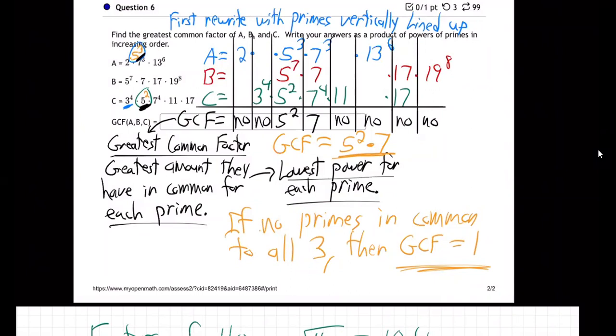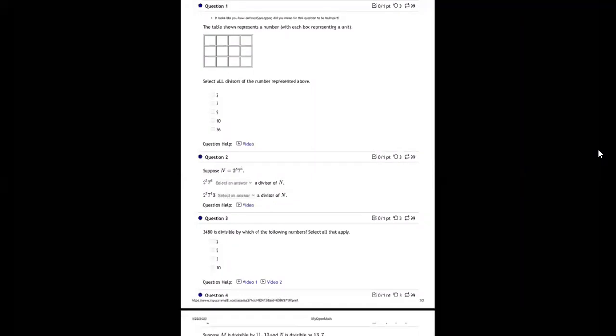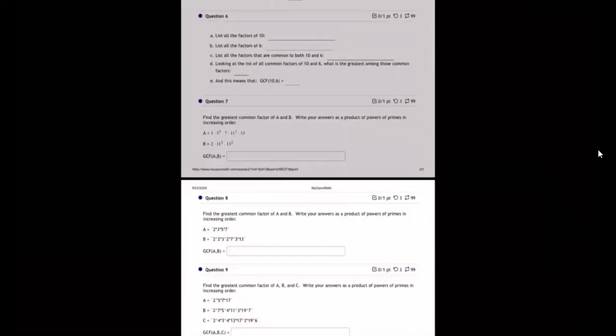Question? Can you go back to number 5 for me before? Let me see. It's kind of hard for me to get back, honestly. Can I answer your question? Yeah. I didn't know what I should put down for E, because I have everything from A through D finished, and then E asks, this means the greatest common factor of these two numbers equals what? Right. So that was the final answer to the question. Oh, okay. Yeah, that was just what they have in common.